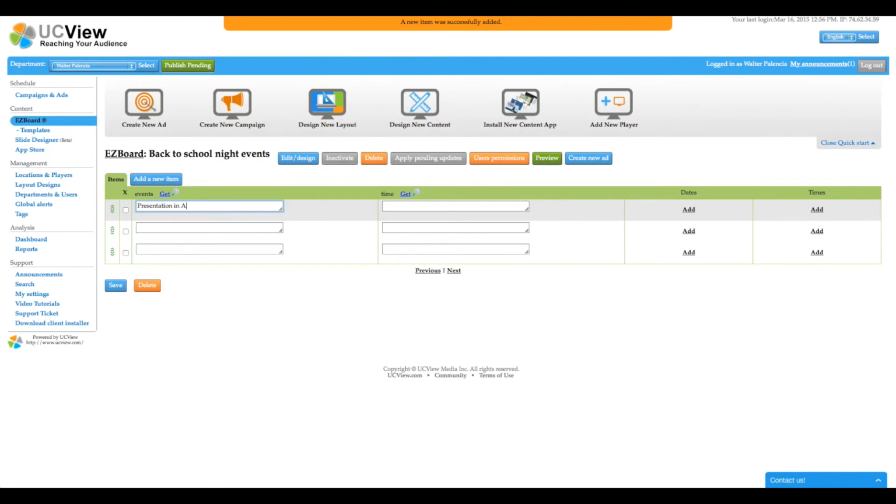And now you can also set dates and times for each individual item on your list. And what that'll do is it'll schedule it so it can come in and out during the appropriate time. So now in the time section, I'm going to add the times in which the presentation in the auditorium will take place.